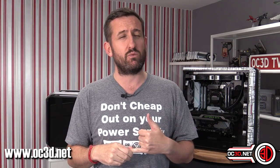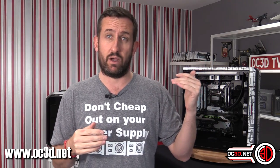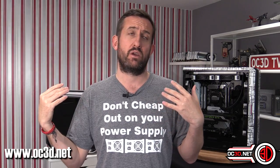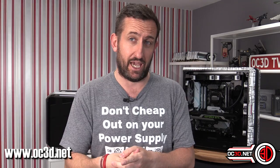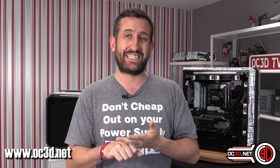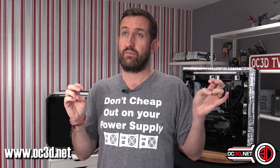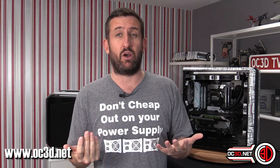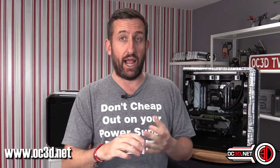I was absolutely gobsmacked how easy this was to overclock at low volts and how high I could get it. With the current market, 4.2 GHz with decent volts would have been absolutely amazing. At 4.4 GHz I could test on this board without the fan on the VRMs and the hottest core was 68 degrees at 4.4 GHz across all 18 cores. This is also remembering that this isn't a soldered CPU. As far as it possibly being a Xeon — I think it genuinely has to be — because Xeons normally don't use a lot of power and are ridiculously cool, and this performs better thermally than my 7900X.